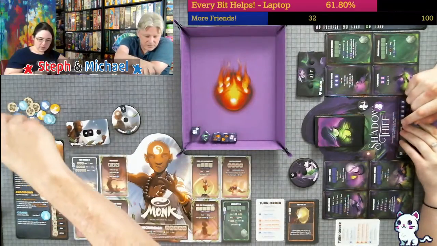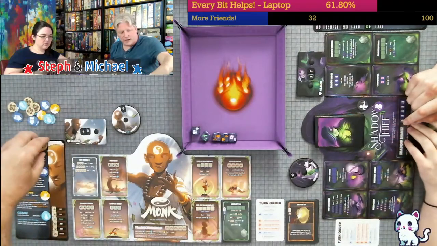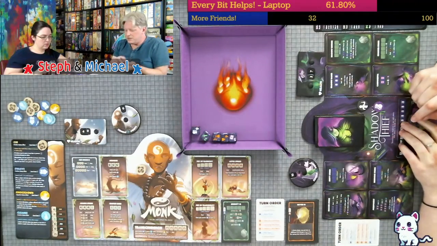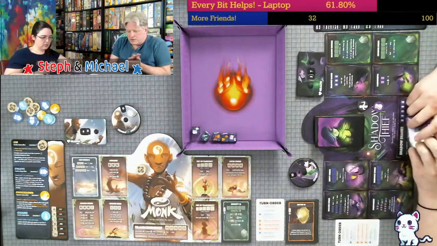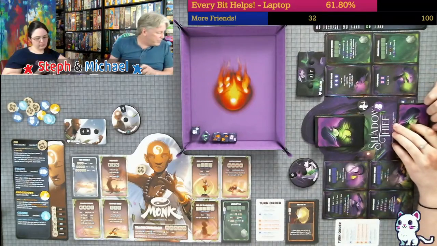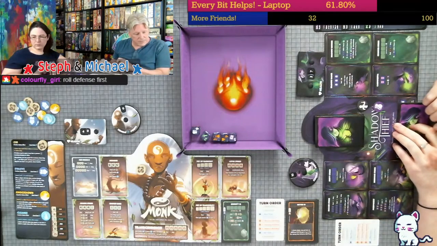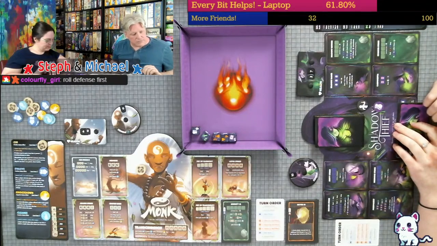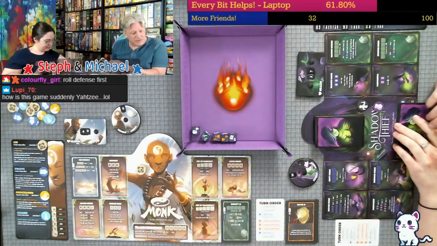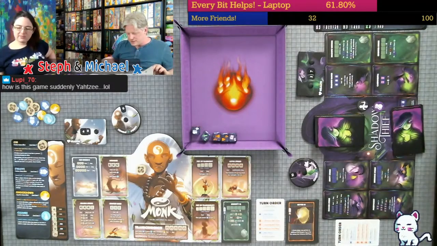And how about 5 damage? Okay, 5 damage. And then I have a sneak. Oh, no, wait. First, I do my serenity. So I gain this, and then I block damage? I don't think I block damage until the defensive step. Maybe spend at any time to prevent one incoming damage per token. How is this game suddenly Yahtzee? It's exactly Yahtzee. It is exactly Yahtzee.